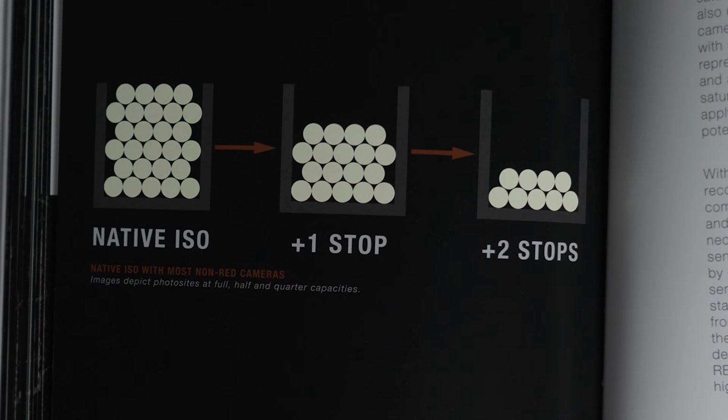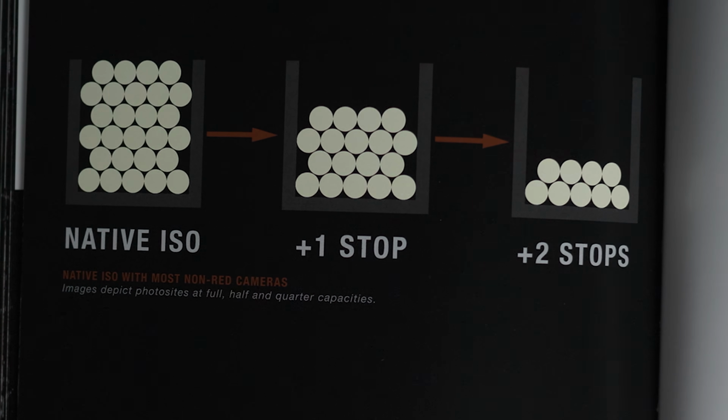The reason why RED doesn't really have a native ISO is because their sensors are designed a little differently. The definition behind a native ISO is that it's the ISO that, for instance, the Pocket 4K's first native ISO is 400, right? That's because Blackmagic Design found that the most photons are hitting the sensor at 400. It's just what they've found in their development of the camera. Whereas RED, no matter what ISO it's sitting on, the same amount of photons are hitting the sensor, because of the way it applies ISO as a lookup table. So that's something really to take note of here, is how different these RED digital cinema cameras are compared to other cameras that you're coming from.